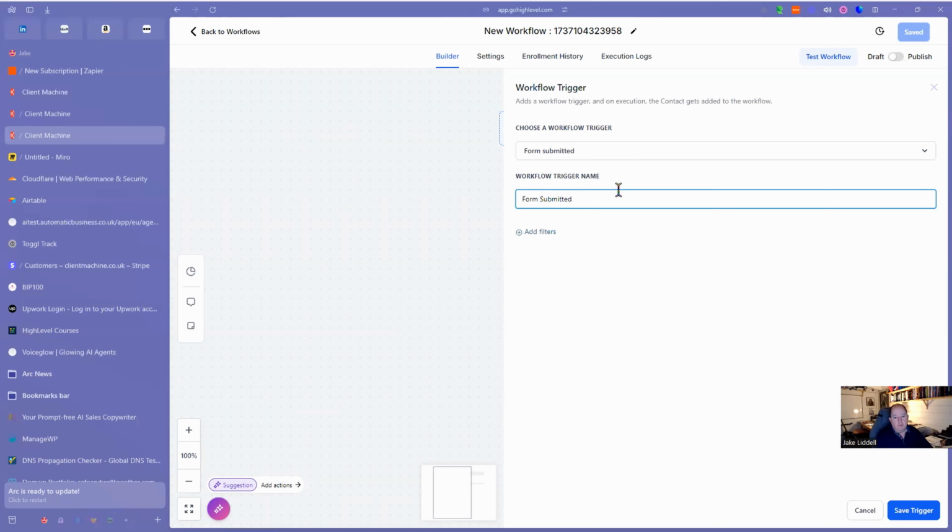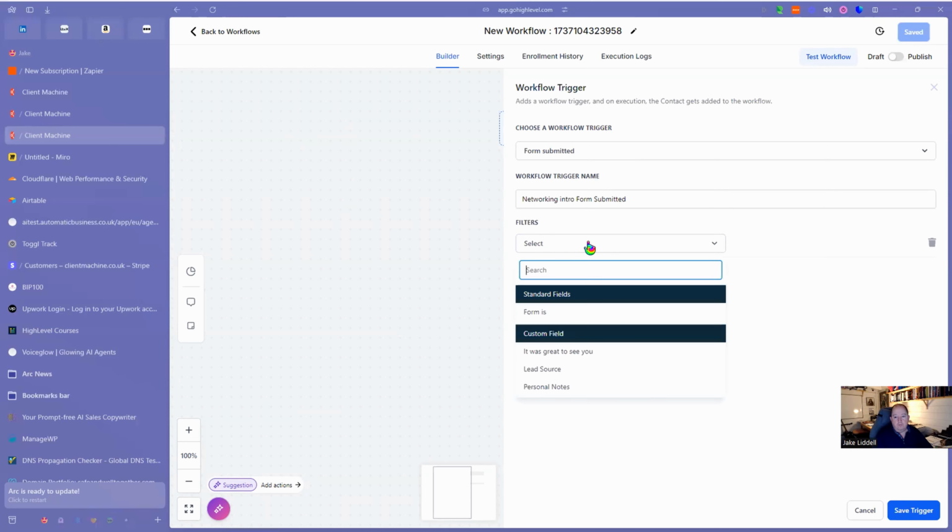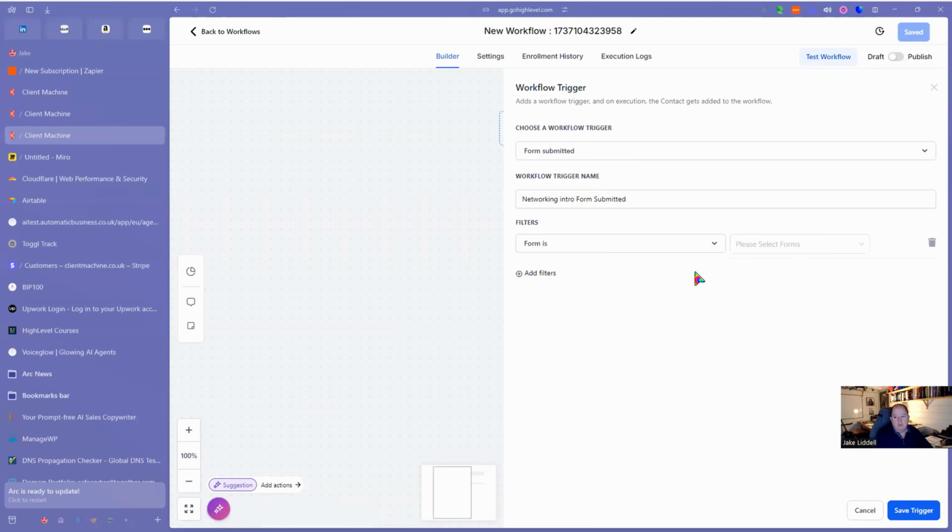So we're going to do networking. We don't want it to trigger on all forms. We only want it to trigger on one of them, which is the one we just created. Obviously, I didn't bother to name my form because this is just a test one, but you would name it something meaningful.